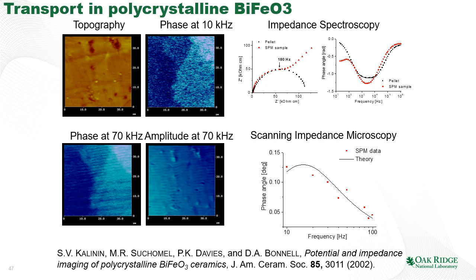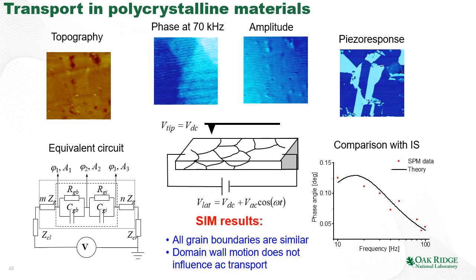If we look at the impedance spectroscopy data, we can see that we are in the high frequency regime, and we can even calculate the expected phase angles from the impedance measurements and compare them to the SPM data, and we get that they are roughly comparable. All the interesting relaxation phenomena happen in the very low frequency regime, below what is convenient for microscopy. So the analysis of impedance microscopy of polycrystalline material is relatively straightforward. You just represent it as multiple resistive and capacitive elements and potential drops, and basically you can get an estimate of how it behaves and where the potential drop happens and at which frequencies.